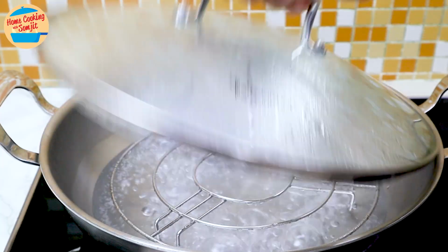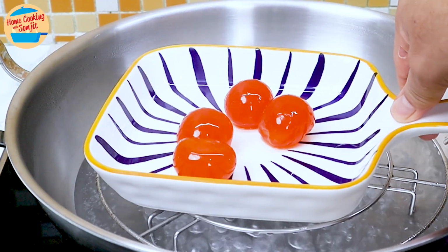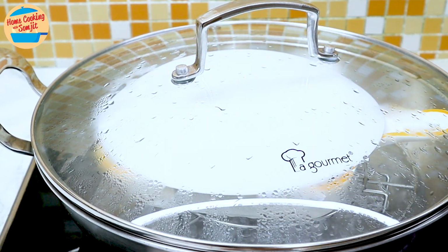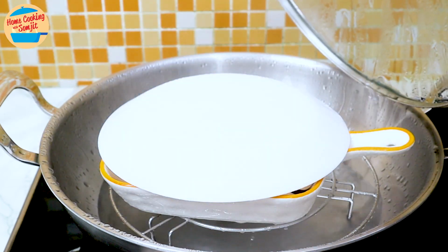Let's steam the salted egg yolks. I have prepared the hot boiling water here. Place the egg yolk on the top of the steaming stand. Cover with a heat-resistant plate to prevent the steam water to drop inside the plate. Steam the salted egg yolk for 4 minutes. After about 5 minutes, the egg yolks are cooked. Switch off the heat. Remove the egg yolk from the pot and leave aside to cool.